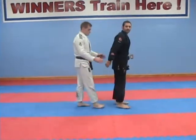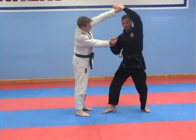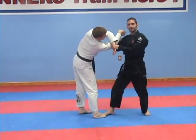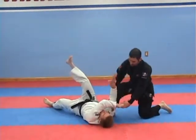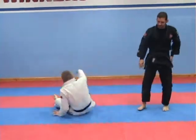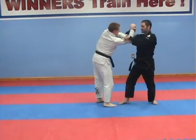Steve comes in, starts a rear wrist attack, step away, and use your hips to help clear over your head into your square block. From here, use your knife hand to pull off balance, and then step into your lunge punch for the takedown. What you're doing is using the elbow as a lever to cause the throw to occur. So, one more time. In one smooth motion, turn, knife hand, lock.